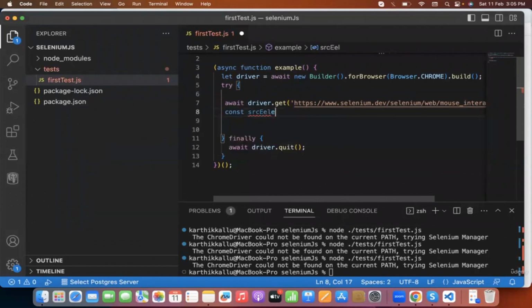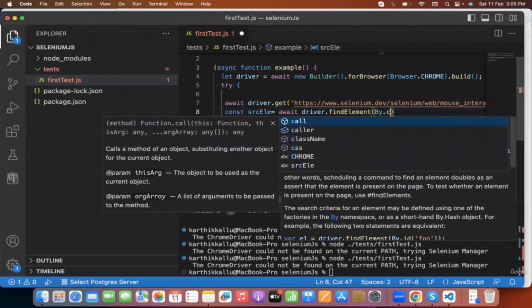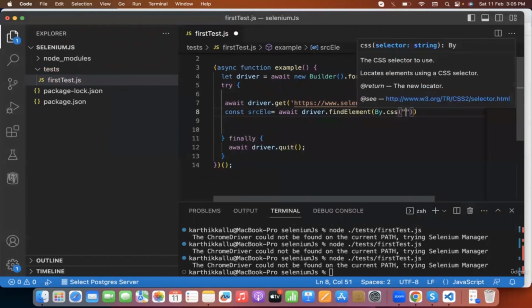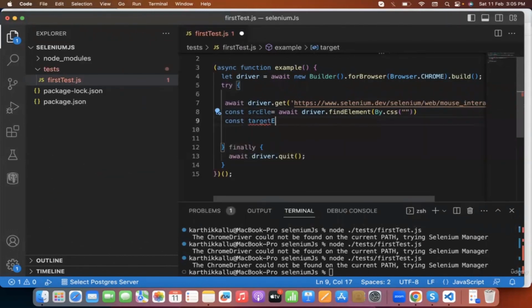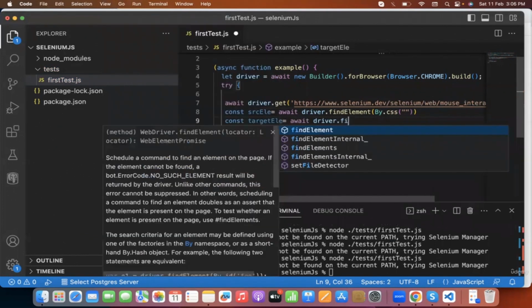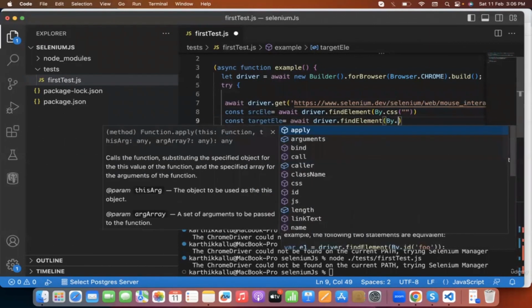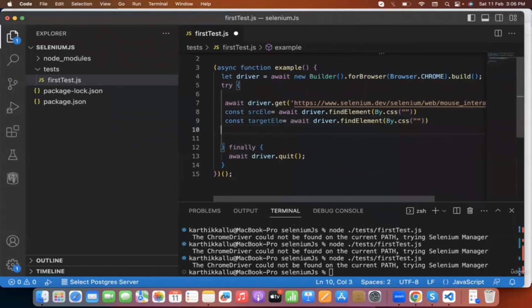We just need to write await driver.findElement, and you need to pass the locator here, By.css. Then const targetElement, await driver.findElement, By.css. And we need to use the Actions class.